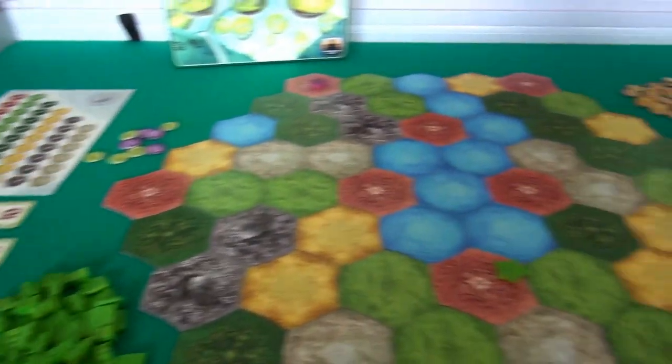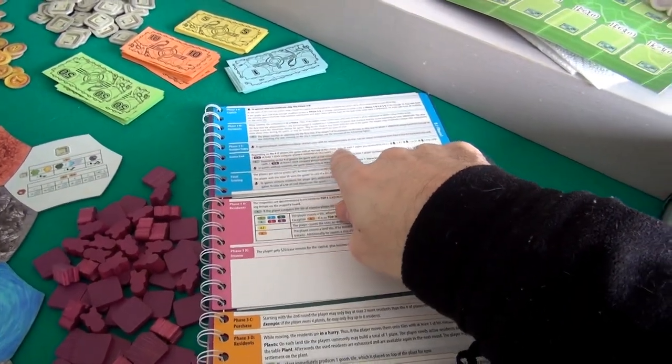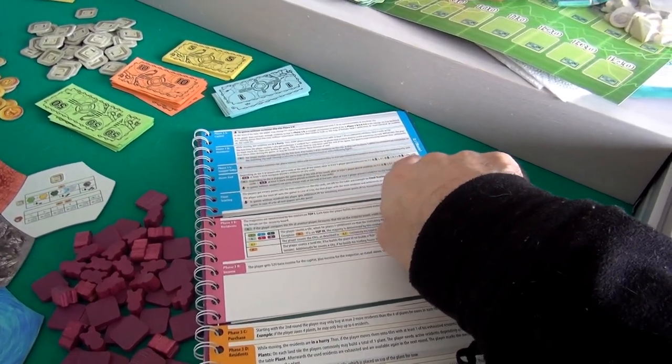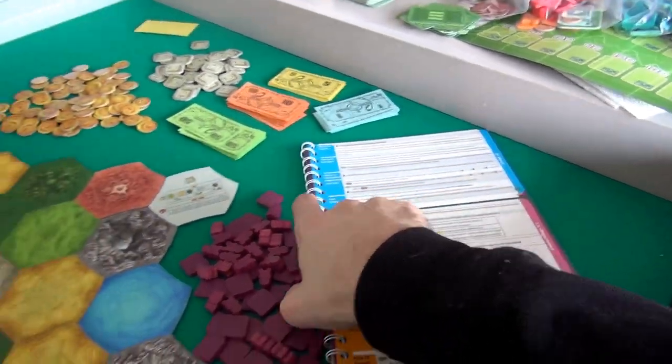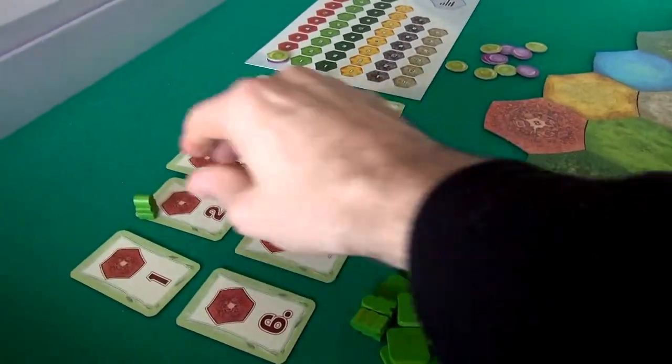Actually, it'll say right here in the rules, on the other side. So, game end. Depending on the number of players, the game ends at the end of the round after at least one player places residence on 9 city cards in a two-player game, 8 or 7 if it's a 3 or 4-player game. So, we are racing to be the first to have arrived at 9 cities.